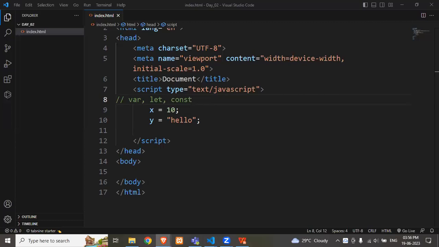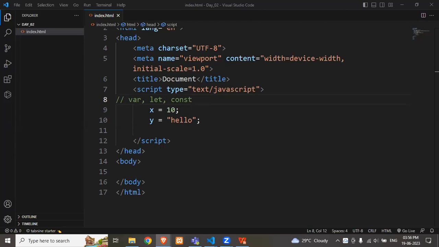Var is a variable. Let is the latest way of declaring a variable, right?